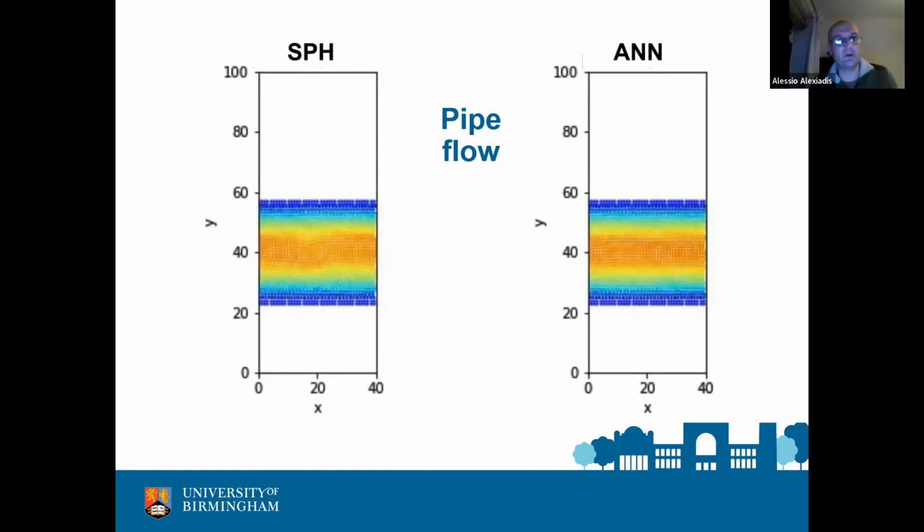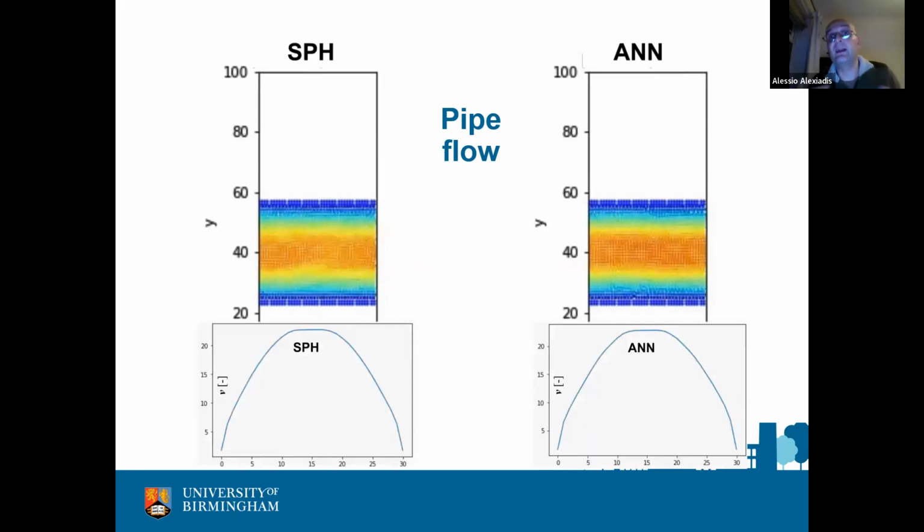We have this sort of pseudo turbulent behavior, and therefore again, because the system is chaotic, if you just look at the trajectory of two of the particles, at a certain point you will diverge. But if you take a macroscopic quantity, for instance the time average velocity profile, in the two cases it is very close. I mean, it is almost the same in the two cases. Okay, but what is important here is the training: the network was not trained for this case, it was trained for the other case, and still works, so it can be generalized to a completely different scenario.